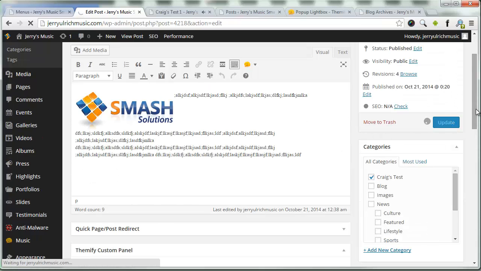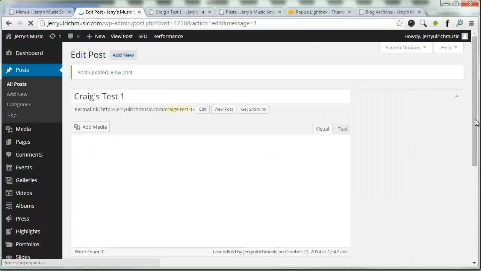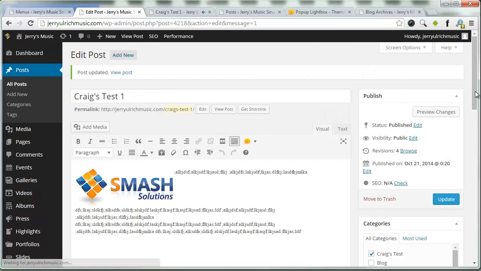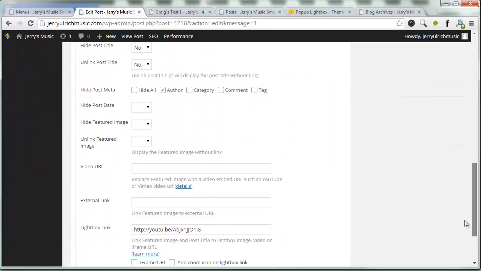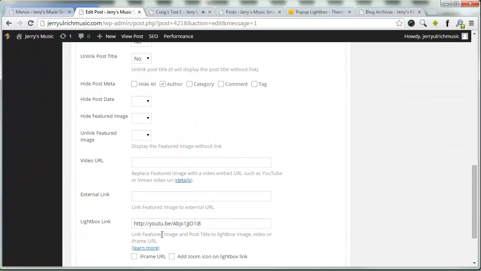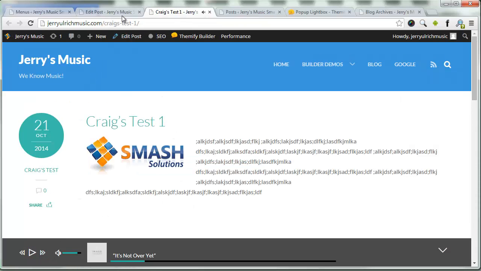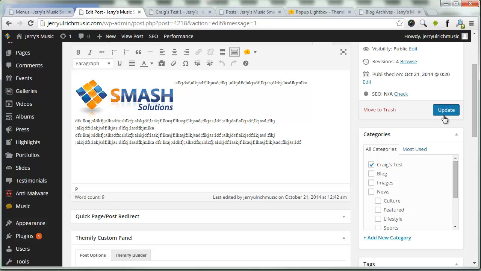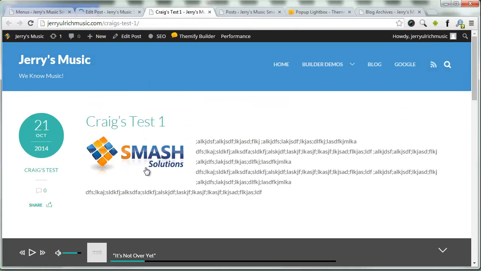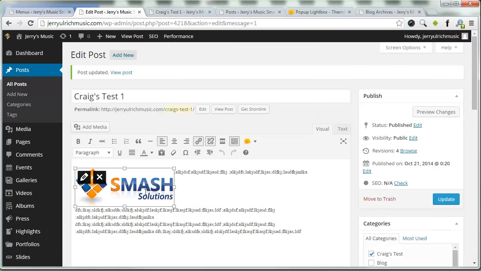Now that I think about it, the Lightbox link makes the featured image. So if there's no featured image, then there's no link there. Pause that music again. So just keep that in mind. However, if you did want to add video in this space, then you may want to go to YouTube, use the embed code, and then embed the video. That's basically how it's done. Maybe we'll have to create a new tutorial on that, but it would go in the place of this image here. You would put the embed code for a video.